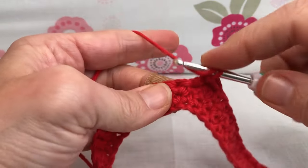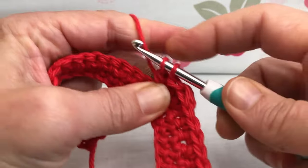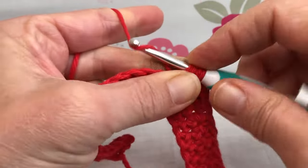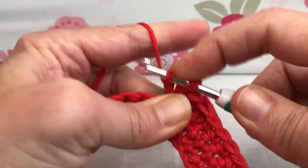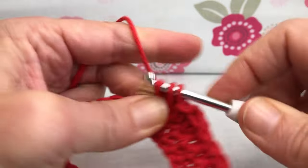So yarn over, enter your stitch. Yarn over and pull through. Yarn over and pull through 2. Yarn over, go right back in again. Yarn over and pull through. Yarn over and pull through 2. We have 3. Oops. I think I have another little strand there. Okay, I'm sorry. Here we go.